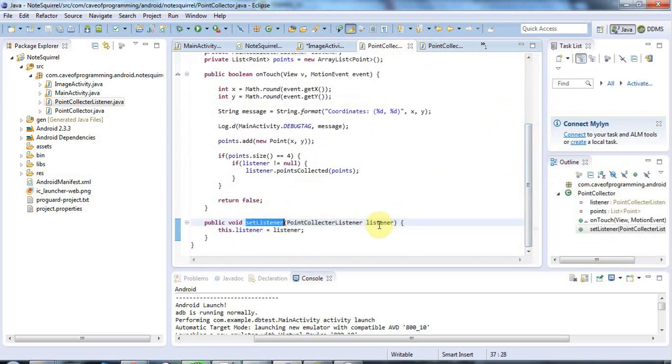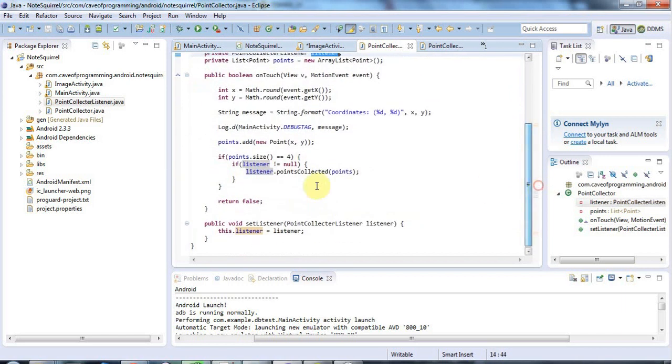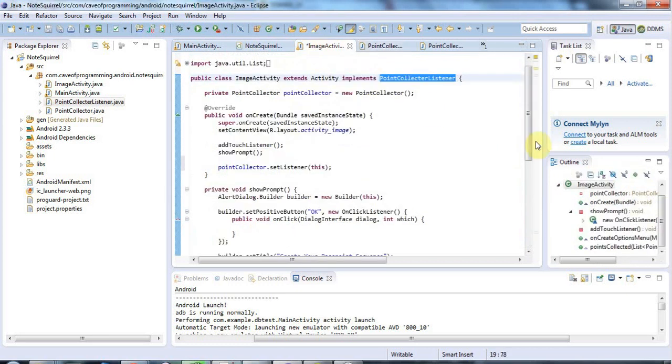So the image activity will call this method and pass itself to here, and then we'll take the reference to the image activity and store it in this.listener, so it's stored up here. And then finally, when we've collected 4 points, we will call the points collected method of image activity, which is going to be down here.